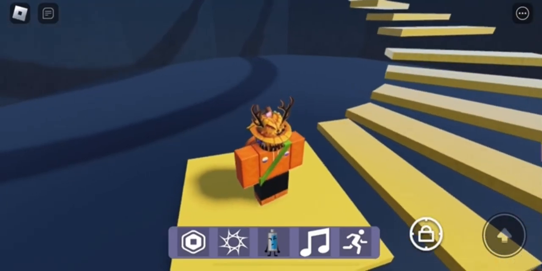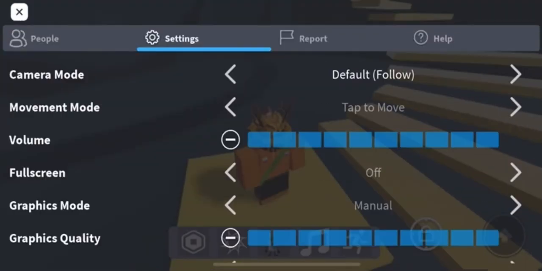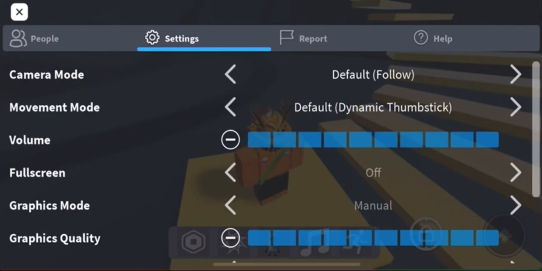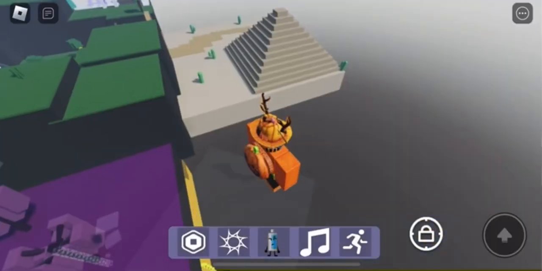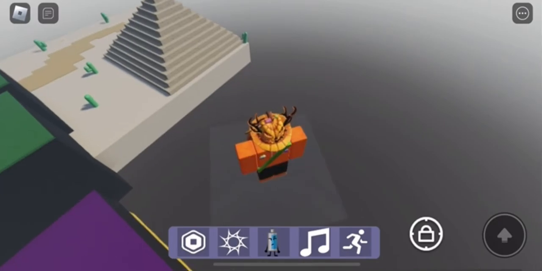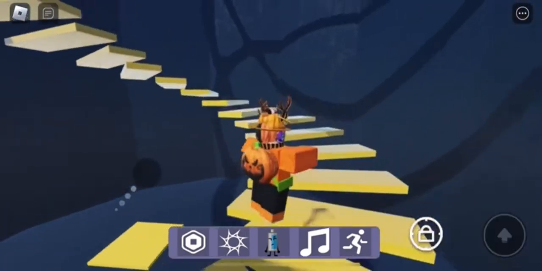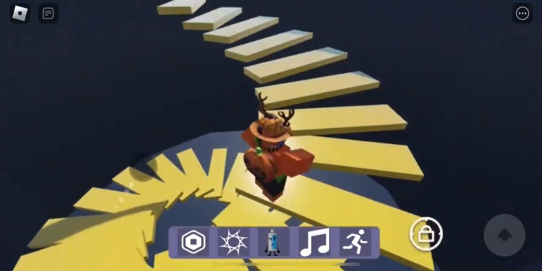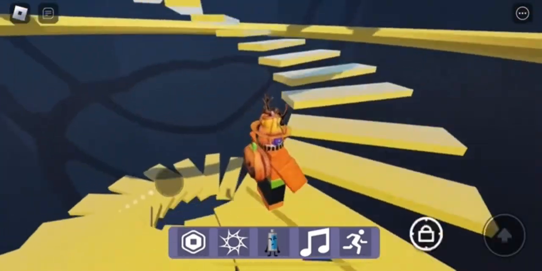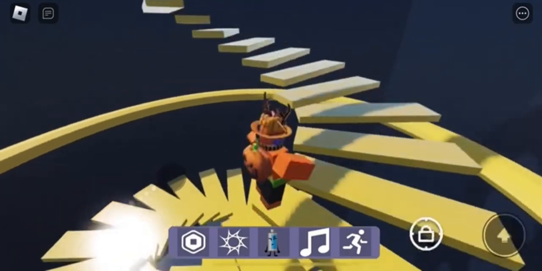Now this is going to teleport you to another room with the Angel spray can that you just need to walk up these stairs, and you'll be able to go ahead and get it. It does take less than a minute to get, because you do have to walk up quite a few flights of stairs, but otherwise you'll be able to go ahead and get it. And yeah, that's how you go ahead and get the spray can.